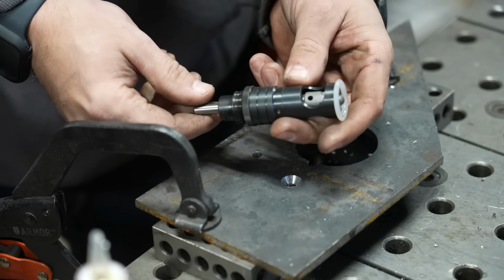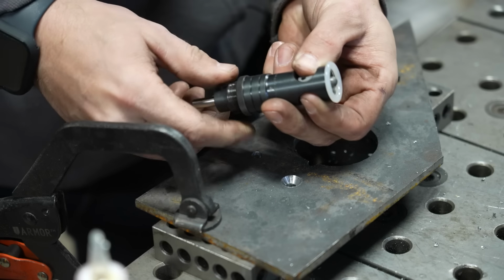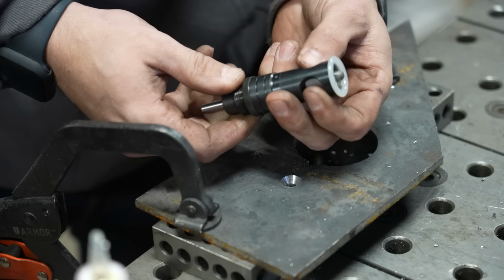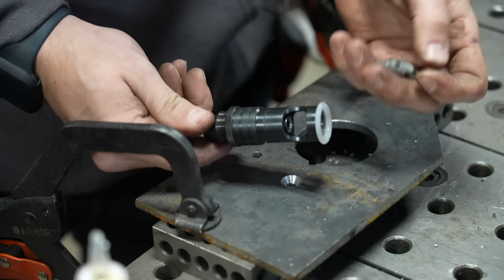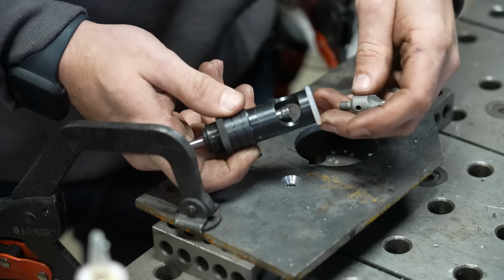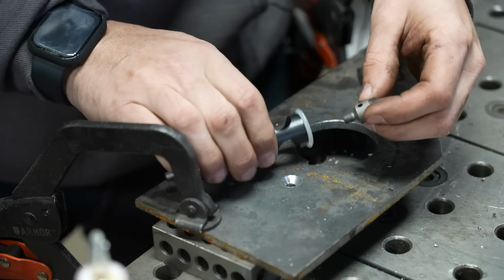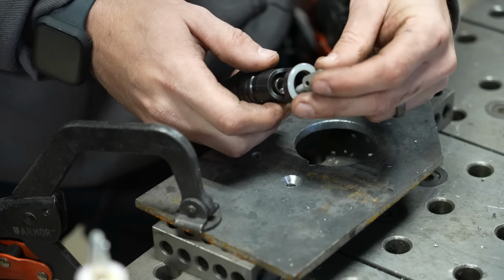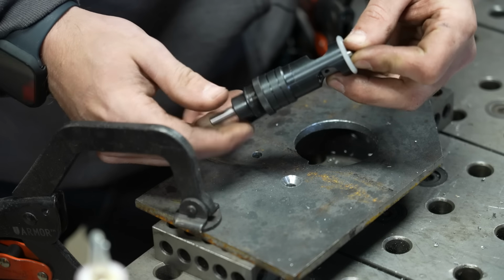So now I want to talk about this contraption. This is an aircraft countersink. This is well known in the aviation and manufacturing world, but I find that these are underused by metalworkers. So what you've got here is a little thread-in countersink with a pilot that is the size of your hardware. So these are specific to whatever size hardware you're using.